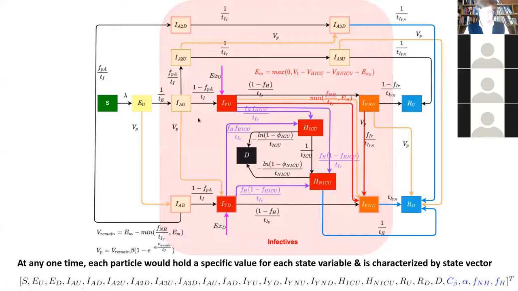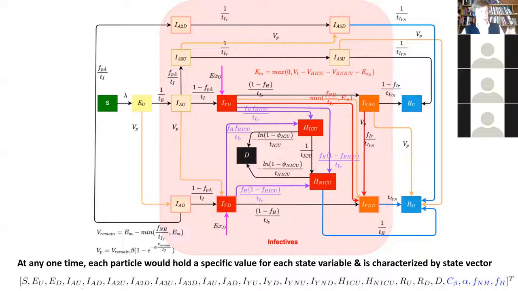Remember, each particle has a certain value for each of these stocks at a given time. And given that state, it assesses there being a certain likelihood of observing different things in the world. If this is a particle where it has a lot of susceptible still, quite a few exposed and some infectives, and it's asked what's its likelihood of observing zero new infections occurring, for example, to simplify this example, it would say that's not very likely. That would have a very low likelihood. If that's what's actually seen empirically, if somehow we magically knew the number of new infections, it would be downweighted, because that's very unlikely given it.